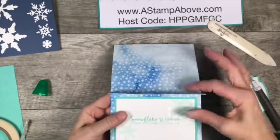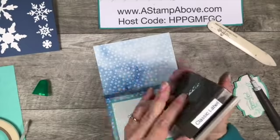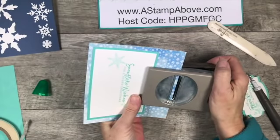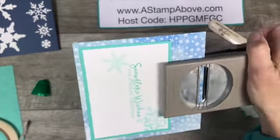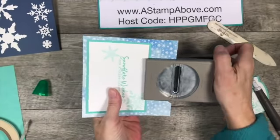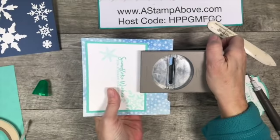So now what we have is this. Oh my, Kelly, what is that all about? Well, we're gonna bring in our friend. This is our classic label punch. And I am just going to feed this and kind of eyeball it. I'm going to cut a half right in the center. Okay, just like that. Now, for a gift card, I need it to be a little bit longer. So I'm just gonna do a little bit there. And a little bit more right there.